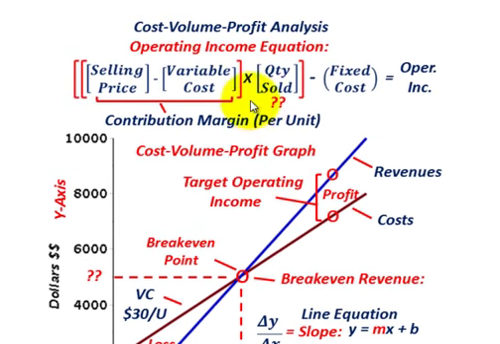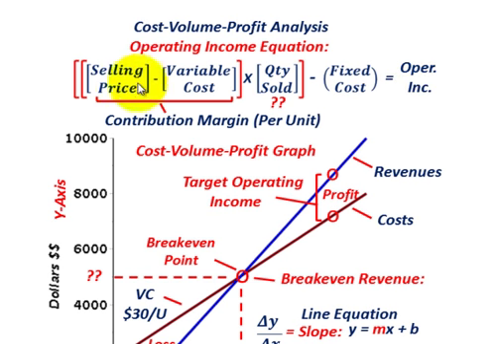Now, let's go up and look at the basic equation that we're going to be using. We're going to be concentrating on this operating income equation, the cost volume profit equation. This equation is going to determine the operating income. You're going to have your selling price minus the variable cost, that quantity times the quantity sold. And that's what we're going to have to determine, the quantity sold. Then you take whatever amount you get, your selling price minus variable cost times your quantity sold, and you subtract out your fixed cost, and that's going to equal your operating income.